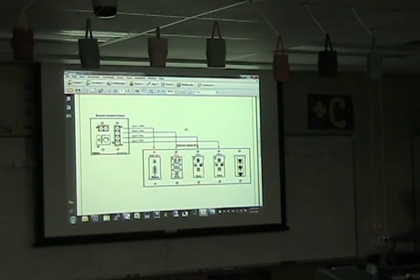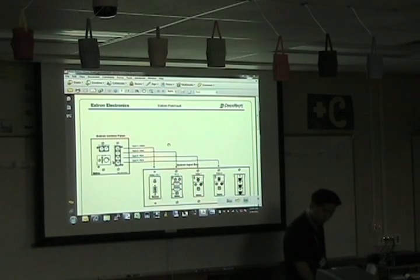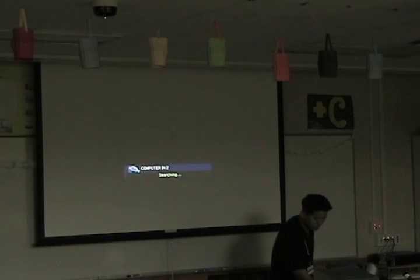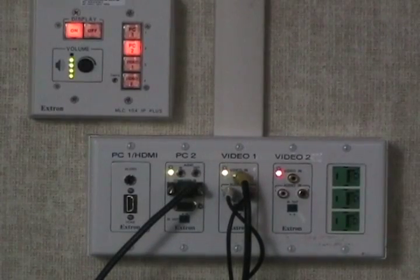So if I unplug this, it turns red. That's just how you know. A lot of the laptops have a function where you can actually turn projecting on and off. That's on, that's off. So sometimes if you do plug your laptop into there, you actually have to hit a certain function to get it to project out through there.